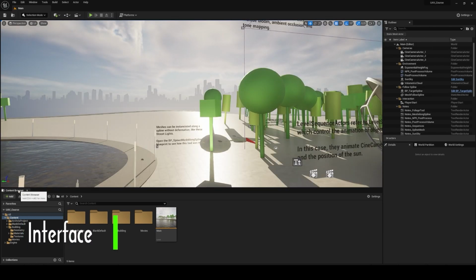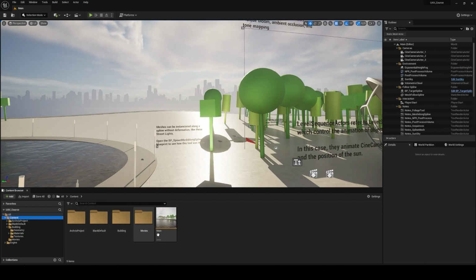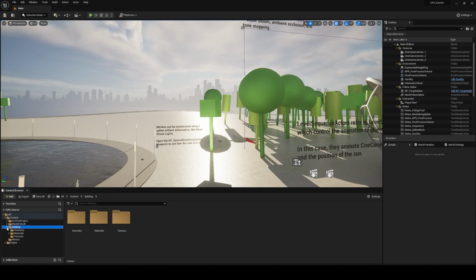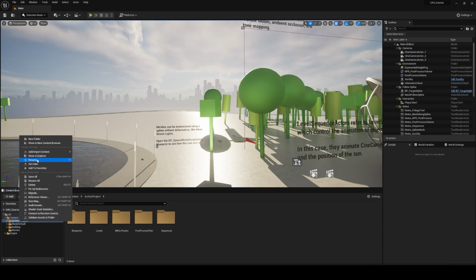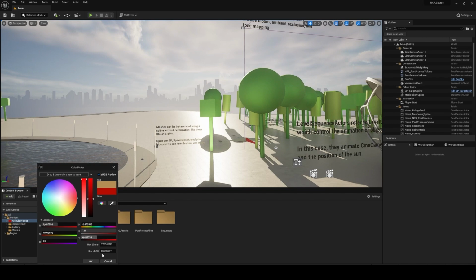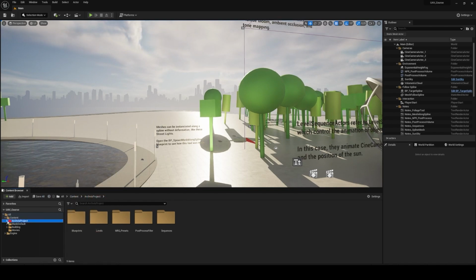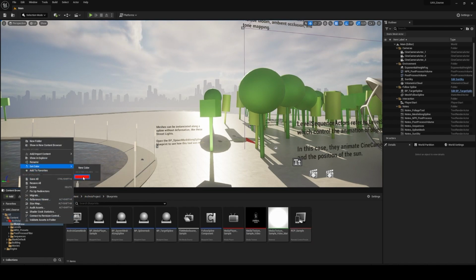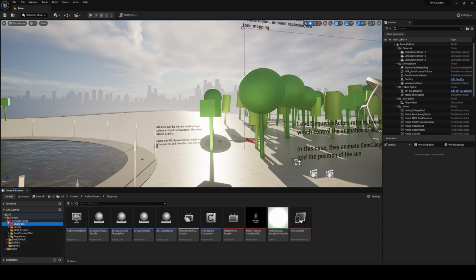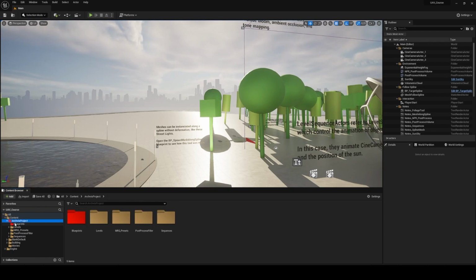First, let's talk about our content browser. This tab is the library where assets in our projects are located, and we will organize it. The more organized we keep it, the easier our work will be in the future. For now, I have color-coded the ArchViz project and blueprints folder in red, indicating that we will access these folders later. The outliner window on the right shows the assets in our scene.